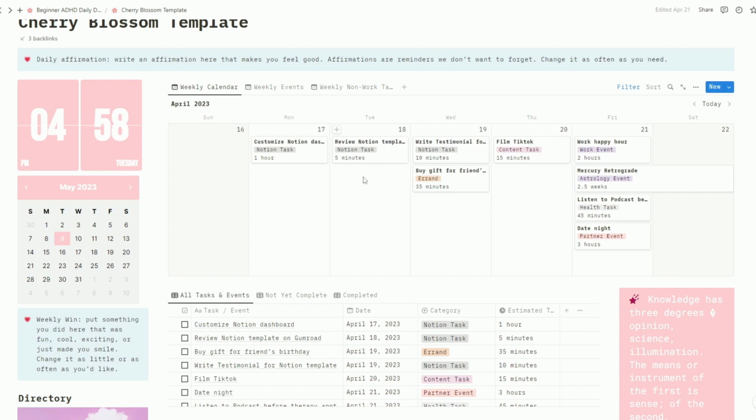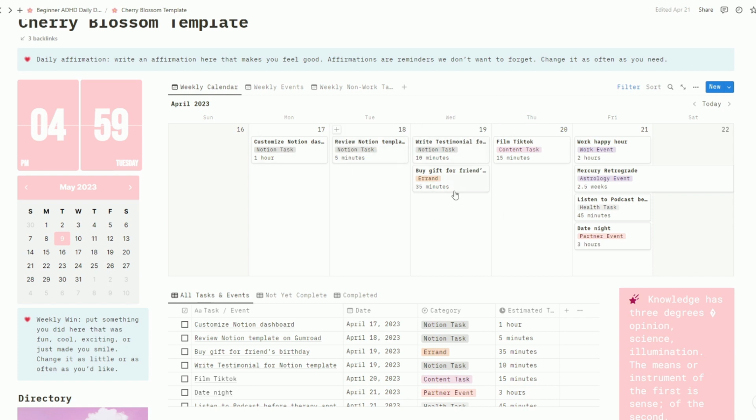So at the top here, we have a weekly calendar as well as a little monthly calendar widget here and a clock. I recommend also at the top here that you add an affirmation that feels good for you. So in the weekly calendar, we have a few different views up here, and these are fully customizable. So if you want to know how to change these or add new views that show different information that you want, feel free to join our Discord. We will definitely help you figure it out. It's quite simple.